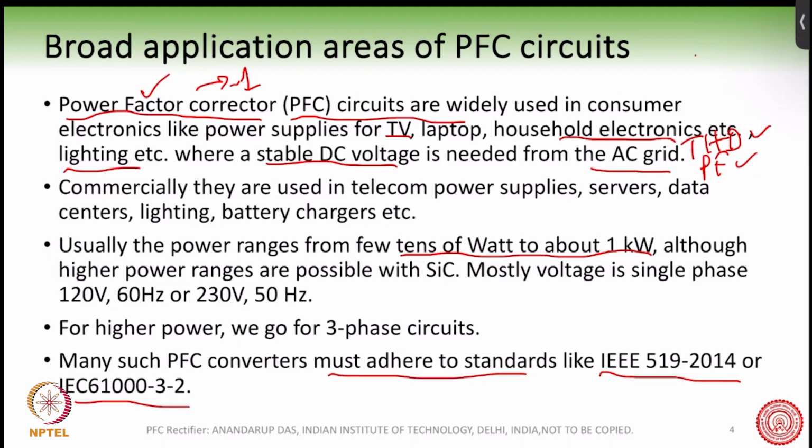But these PFC circuits are not only limited to consumer electronics. It is also very much used commercially. Where do we use it commercially? We use it in, say, telecom power supplies. If you see in many places, you see telecom towers and telecom power supplies. Then we use it in servers, data centers, and commercial lighting. Very much in use.